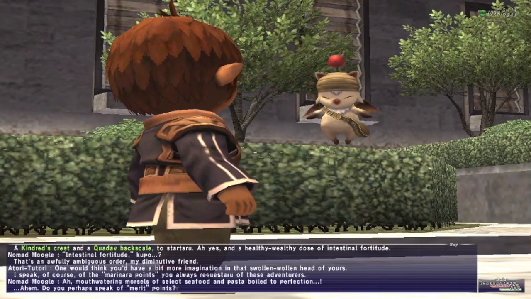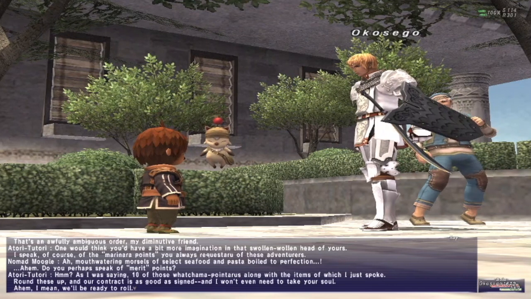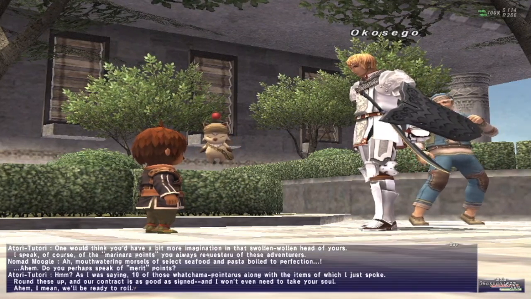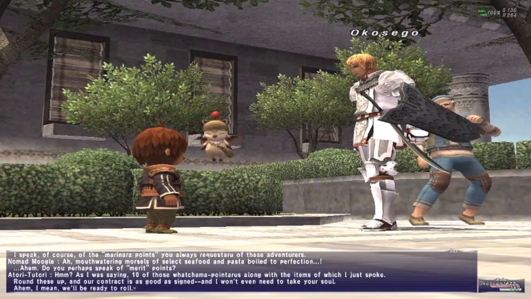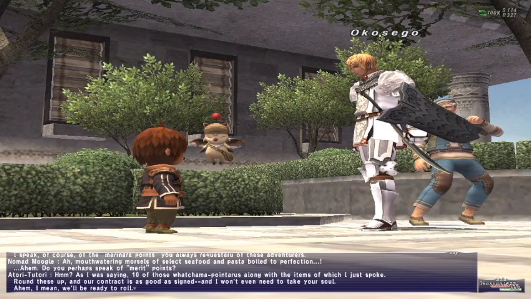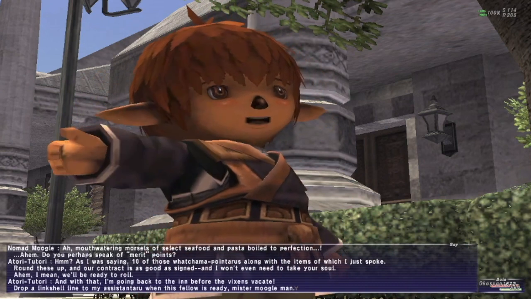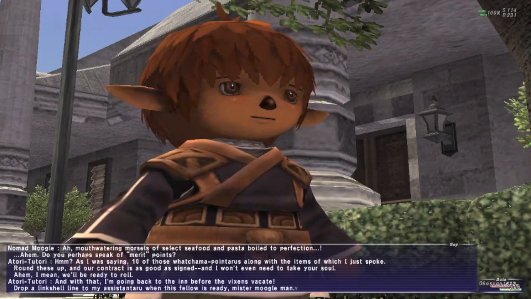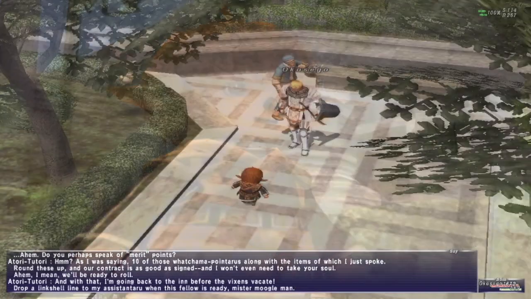Do you perhaps speak of merit points? As I was saying, 10 of those whatcha-my-pointeroos, along with the item of which I just spoke. Round these up and our contract is as good as signed, and I won't even need to take your soul. I mean, we'll be ready to roll. And with that, I'm going back to the inn before the vixens vacate. Drop a link shell line to my assistant Taru when this fellow is ready, Mr. Moogleman.